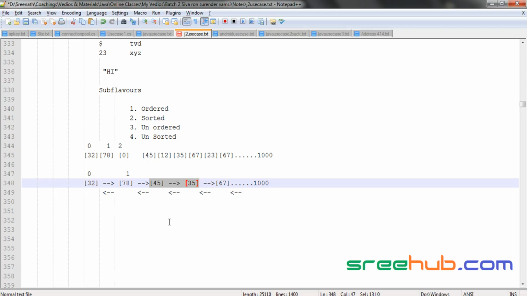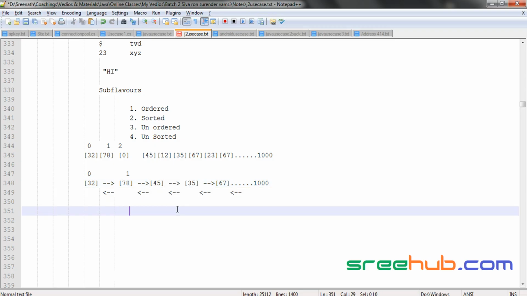In the same way, if you want to add something, the same game comes here again. Let us say I want to add 709 in between 45 and 35. So what happens here?